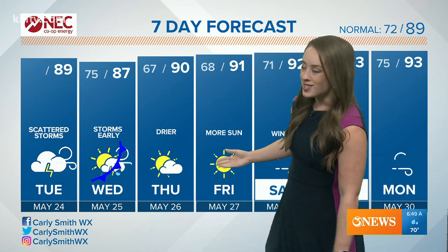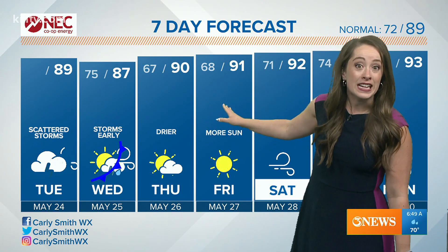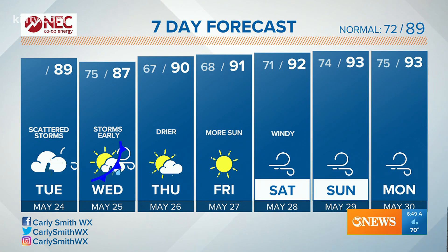Looking at your seven-day forecast, we're technically not turning too much cooler, but we will be drier — so we get to bring the sunshine back out. Our temperatures will be going up, but we won't be dealing with that heat index and humidity. It's still going to see our temperatures back in the 90s as we look ahead to Memorial Day weekend.